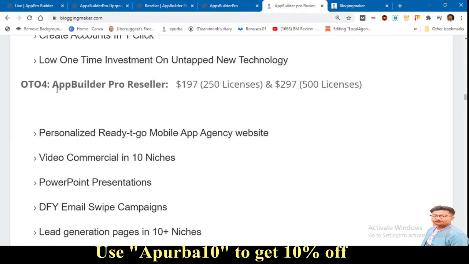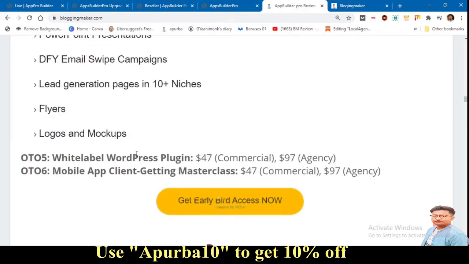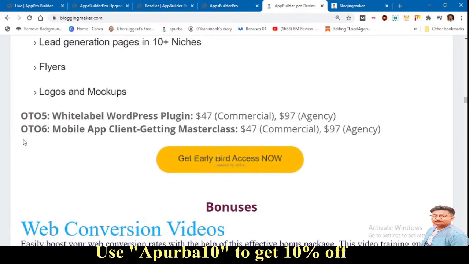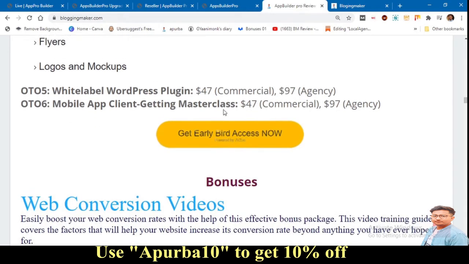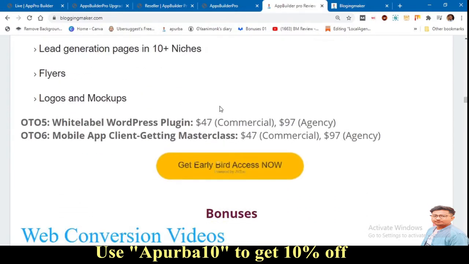OTO 4 is AppBuilder Pro reseller, OTO 5 is white label WordPress plugin, OTO 6 is mobile app client getting master class. Okay, you will go through everything. I didn't go through each and every OTO.